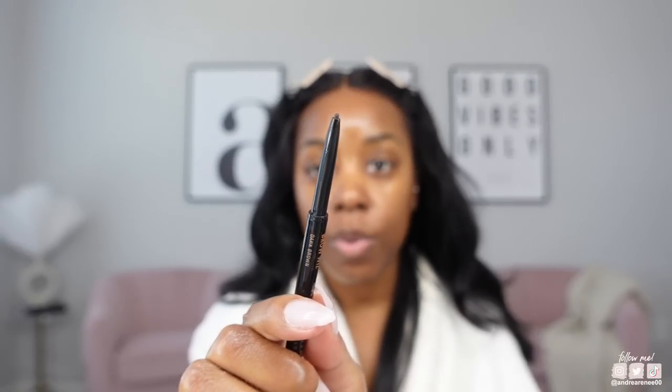This has been my go-to brow pencil for a while now, since I've used up the ones that I used to always use. I used to always use the Huda brow pencil, my CoverGirl brow pencil. And I just wanted to kind of give those a break instead of just purchasing them again and again and again. I kind of wanted to go back to my Anastasia brow pencil. And I use the shade dark brown. I can't even twist this up anymore. I will probably finish this up right now.